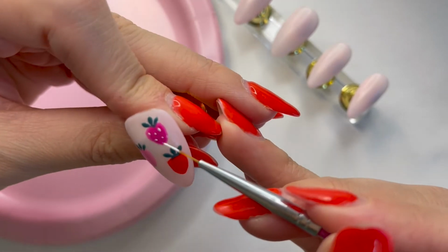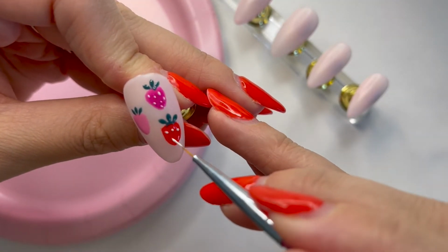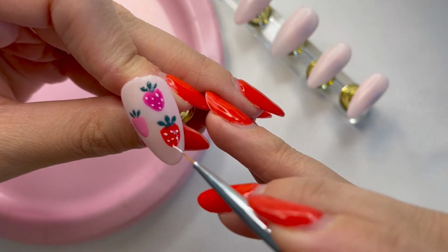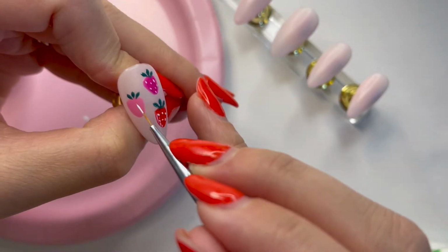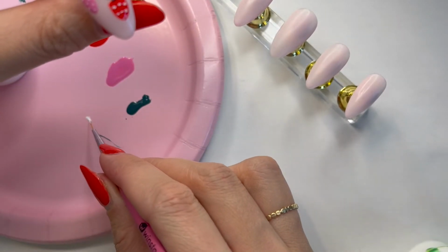So with these little strawberries, I'm just barely getting any polish on my brush, and I'm just barely tapping it on here to get these tiny little seeds. And I was trying not to have them lined up too much. I just wanted them to be a little bit sporadic.